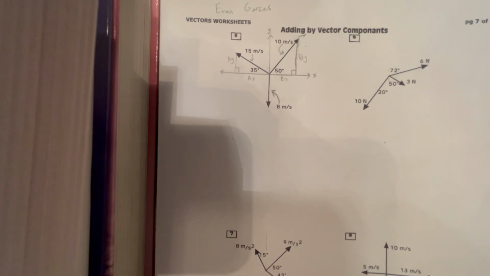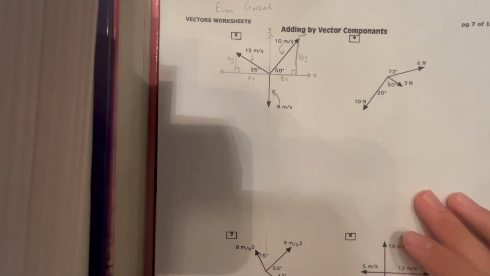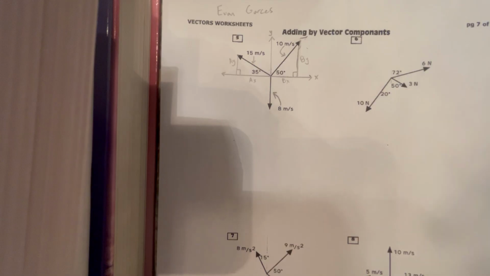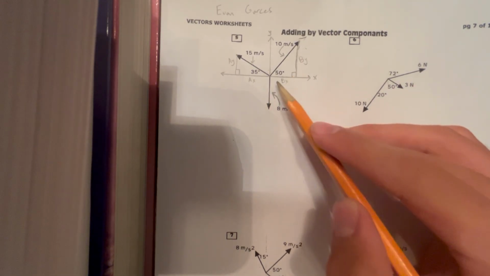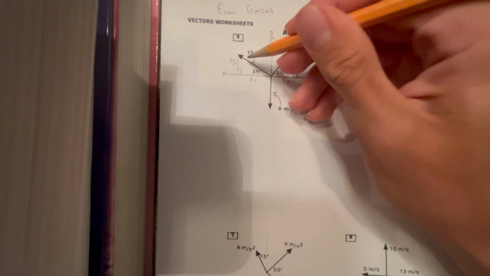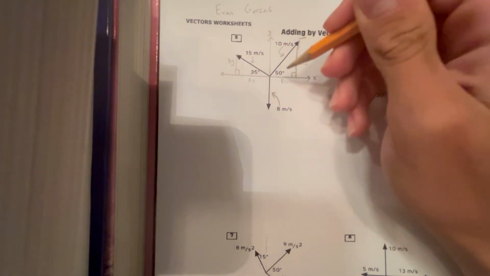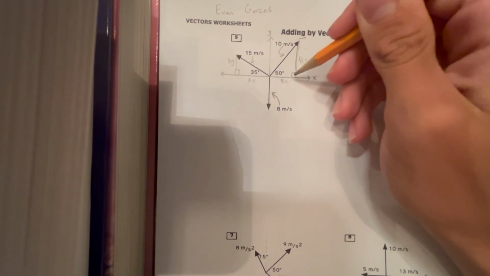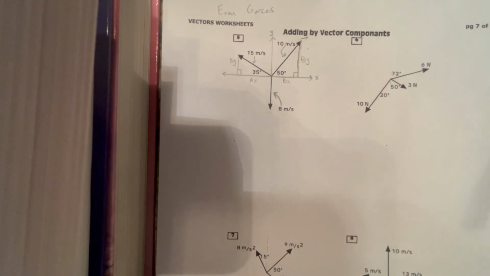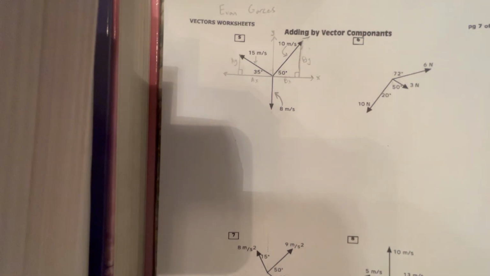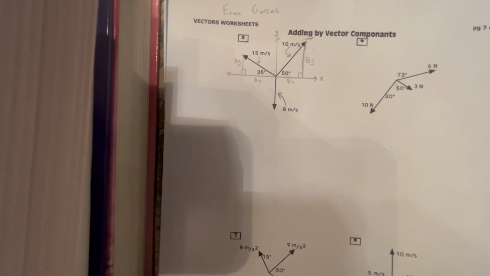And then we're going to set up a little chart, because in the end we're going to want to add these to get the total direction. You see how it went this way, well, it also went this way, so we have to see how it cancels out. And see how this went up, and this went up this way too. We have to see how those units add up. We're going to get that by using the Pythagorean theorem and also SOHCAHTOA. Okay, so let's make a chart.